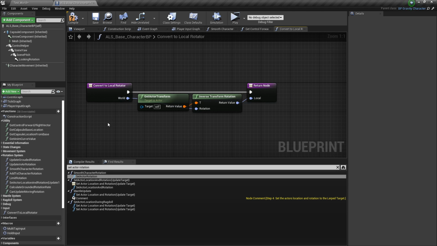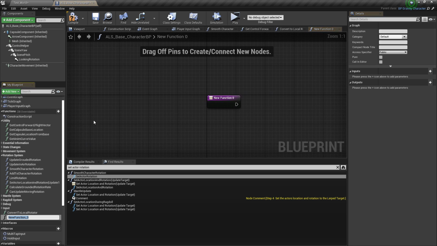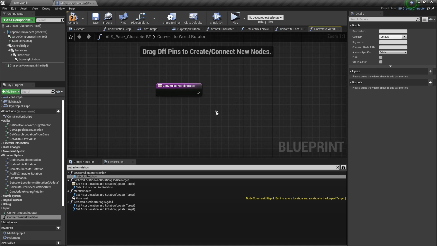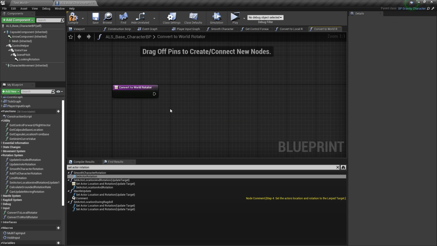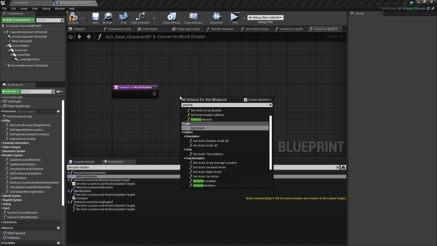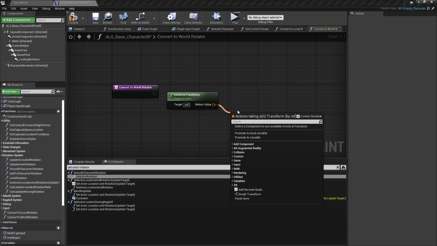And let's do the same thing, but go in the opposite direction. And sorry, let's convert this to pure as well. So convert to world rotator. Get actor transform, and then transform rotator.